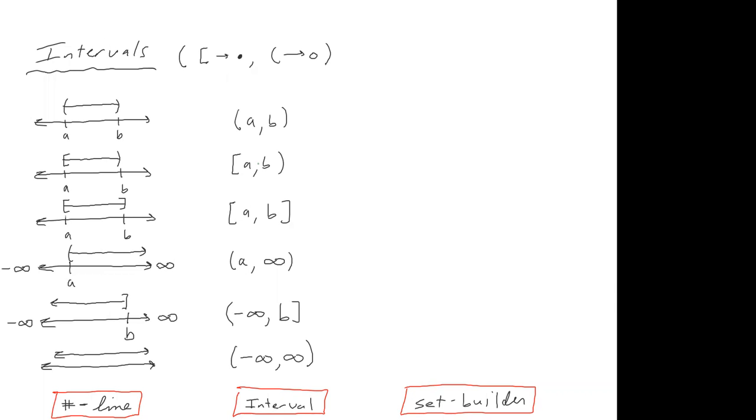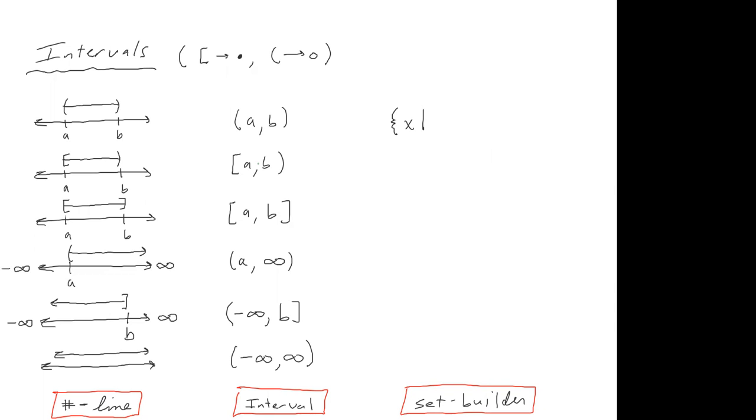Well, set builder is this really funky notation where we use something called a brace. A brace is like a squiggly parenthesis. You can see it on your keyboard above the bracket symbol. So set builder says the set of all x's such that, and this you just got to memorize. This could be any letter I want. You could use X, Y, Z, doesn't matter what letter. And then we're going to express a rule right here. And that rule is going to tell us how to define the interval we're looking at, okay? And that rule is going to use mathematical symbols, and it's going to use inequality symbols.